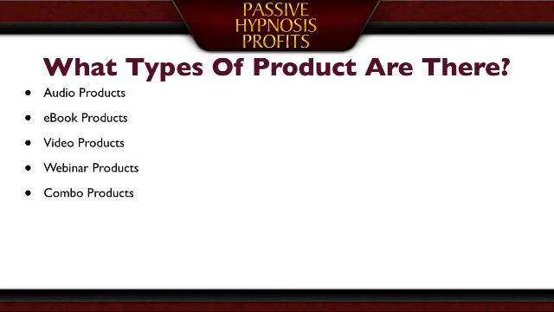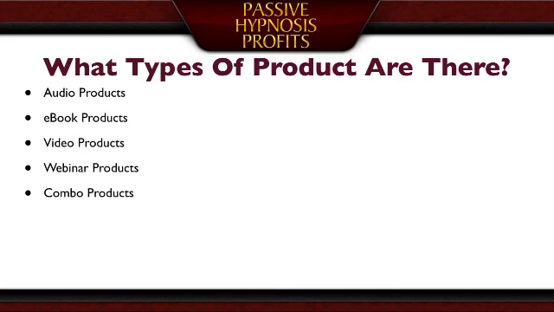There are audio products, in other words, products that people listen to. There are ebook products, products that people can read. There are video products, informational things that people can watch. There are webinar products. Obviously, right now you're listening to a webinar, so we're teaching you things via this webinar. And also there are what I call combo products, which are combinations of the above. We're going to break down each of those step by step in a moment and talk about the exact process you could use to make each of those products, although you'll be surprised by how similar they all are when you break it down to its bare bones.